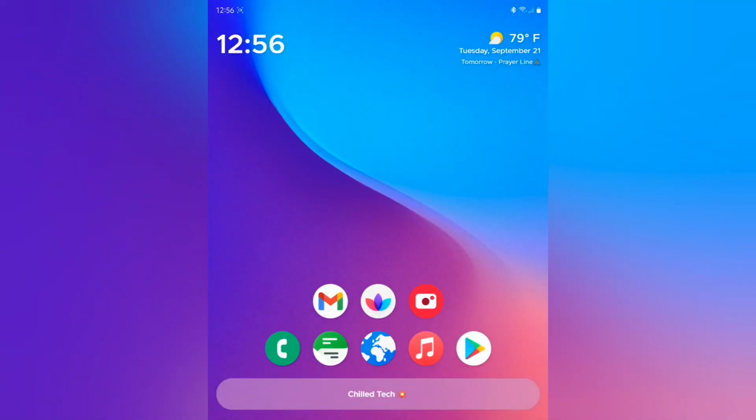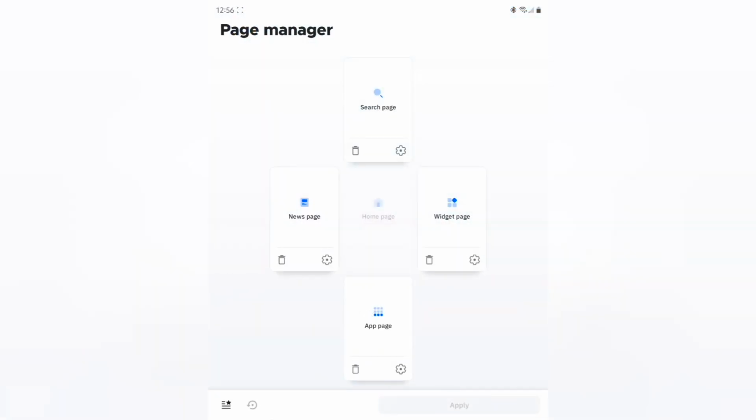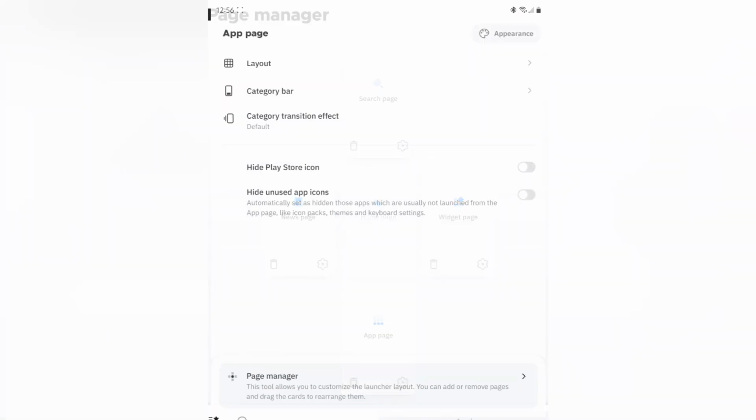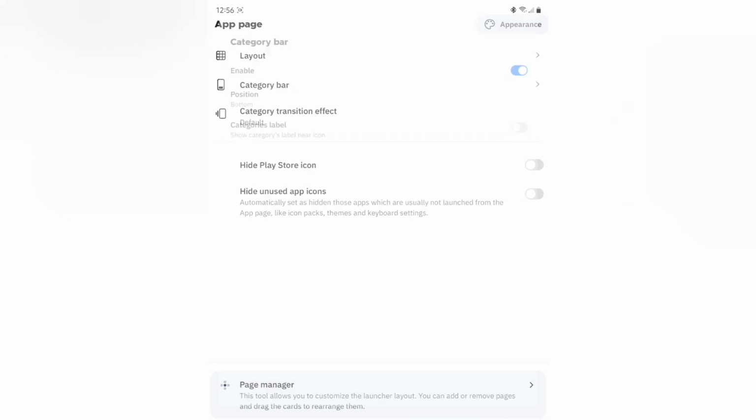So since I'm going to be messing around with this, let's start to edit the app drawer. From the home page again, rest your finger down and press those dots on the bottom right hand corner to get to the page manager. And now at the very bottom you see app page. Press the gear icon and you can edit these. So I'm going to change these, and automatically you see category bar is right here.